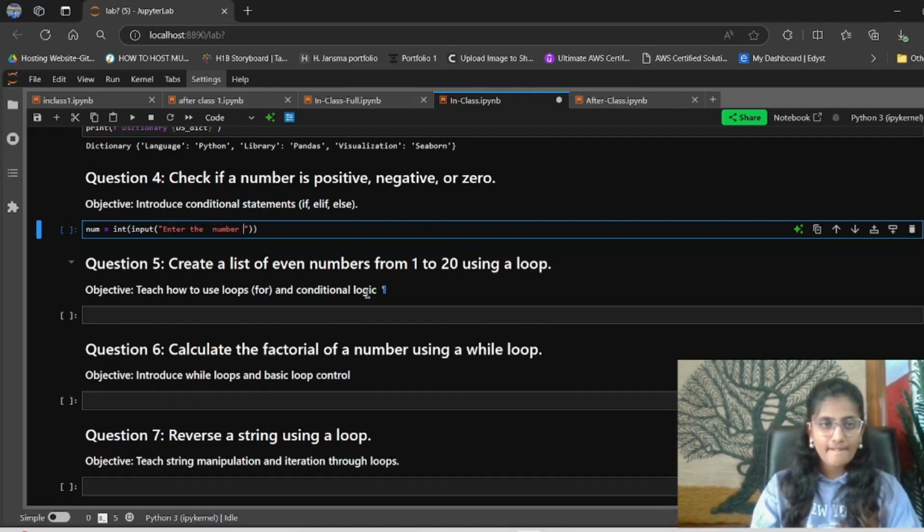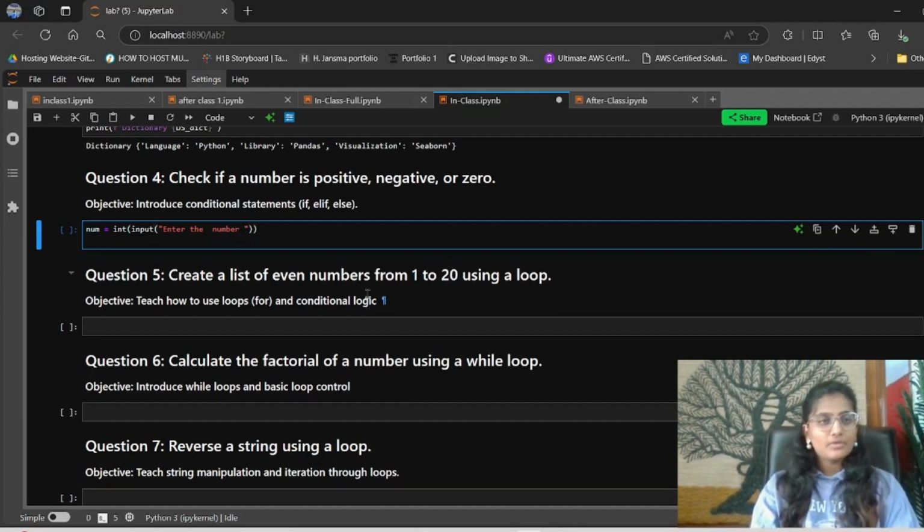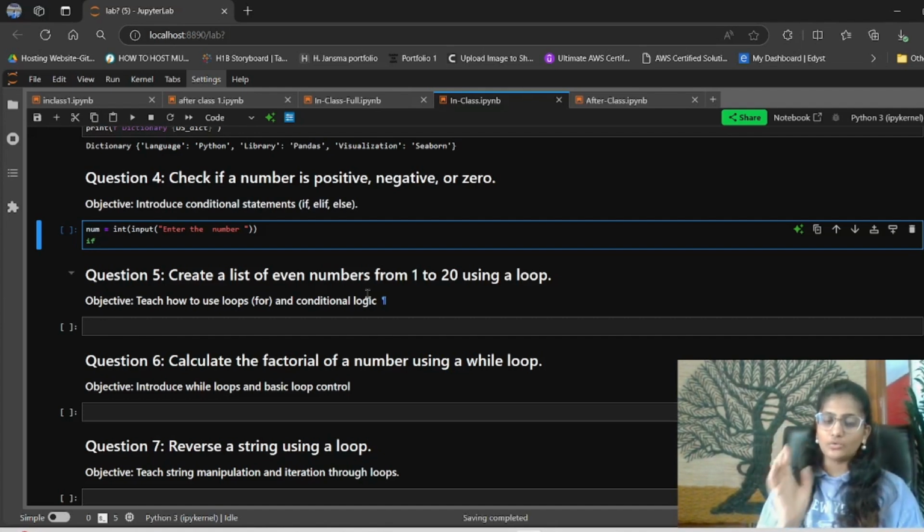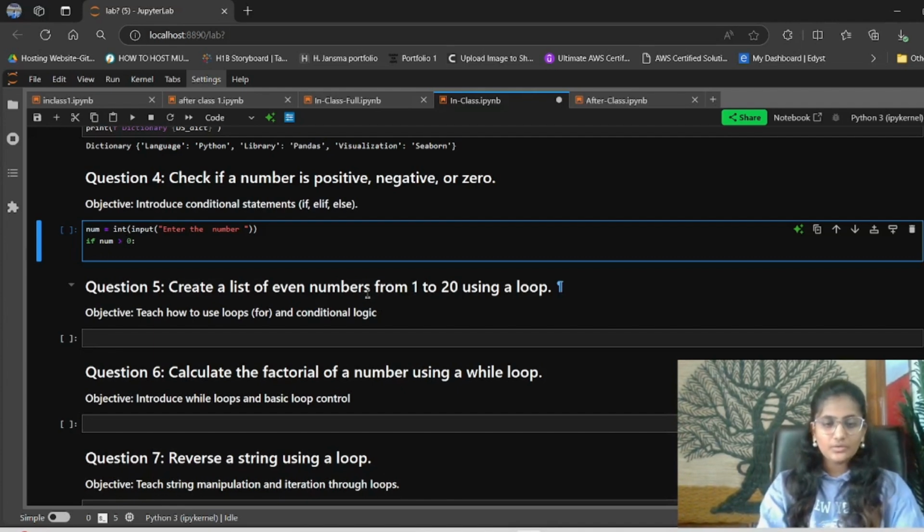After that we are going to check the number, whether it is positive, negative, or 0. So if the number is positive, that means greater than 0. Simple, right? That is when we call it positive. Then you can put print, the given number is positive.